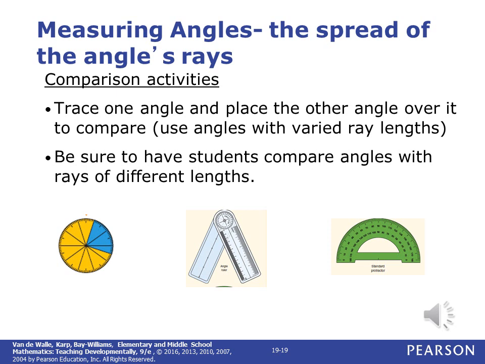It's also important to teach the benchmark angles and associate them visually so students can see what 30 degrees, 45 degrees, 60 degrees, 90 degrees, 135 and 180 look like. Why are these benchmarks? Well, these are going to lead into right triangle trig for students in high school with your 30, 60, 90 degree angles, your 45, 45, 90. Why is 180 a benchmark? Because it's a straight line, and so much is based on that with complementary and supplementary angles as students move on. So it's very important they have a visual context for these angle measurements.